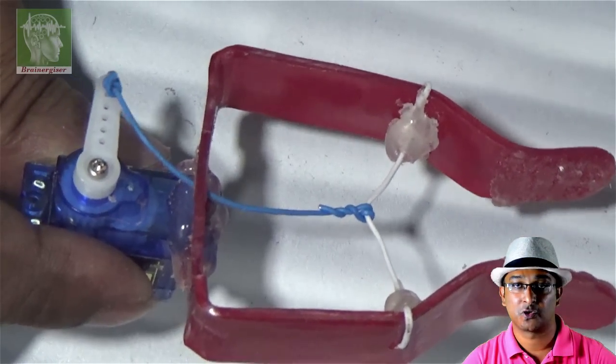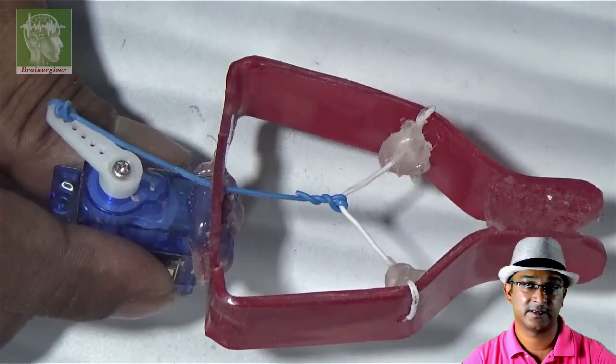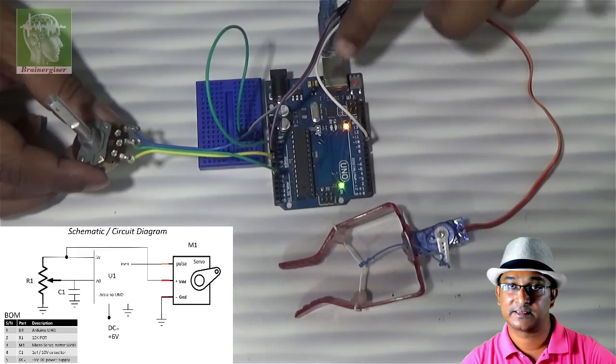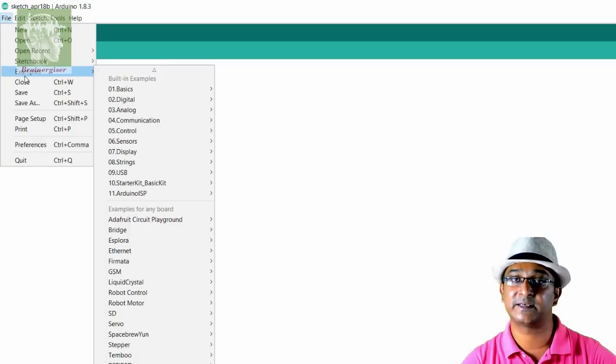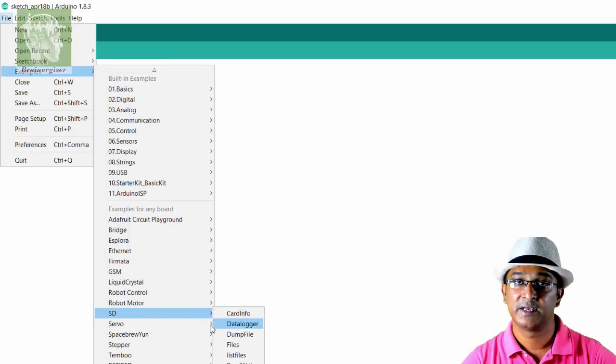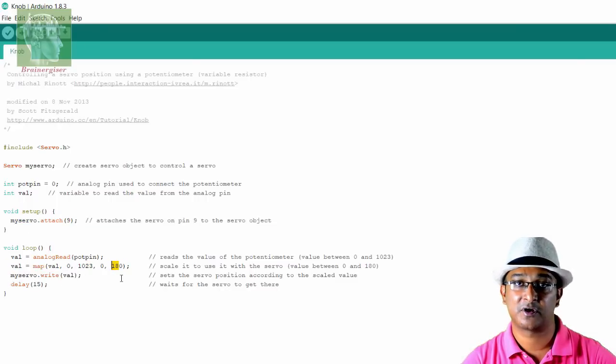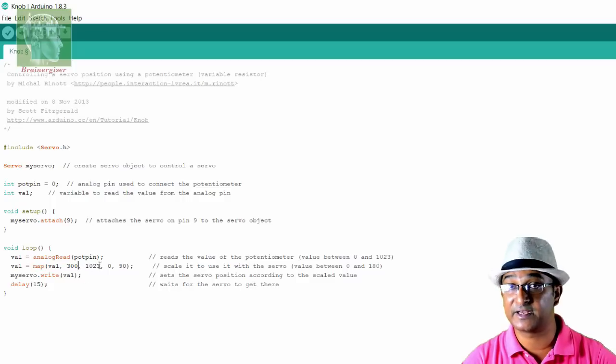See it's opening and now it's closing, you can see it here. Now another circuit, that is pot as a sensor. This is the schematic. We have explained it in previous video. In this video, just load the knob program and we are going to change this command where we will make it from 90 degrees to zero degrees and we'll also change the value. You may need to do some trial and error here.